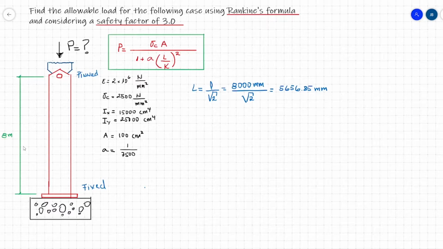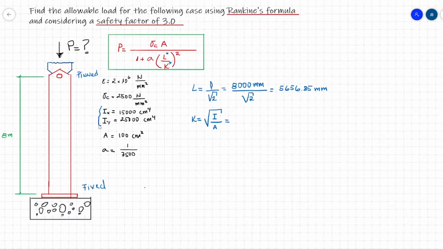Well, there you go. Now, next, we need to calculate the radius of gyration. We found this, which refers to the effective length. Now, they're asking for the radius of gyration here, and that is going to be calculated as k equals the square root of I, which is the moment of inertia, divided by the area. Now, a good question is, we have two moments of inertia here. Which one should I choose?